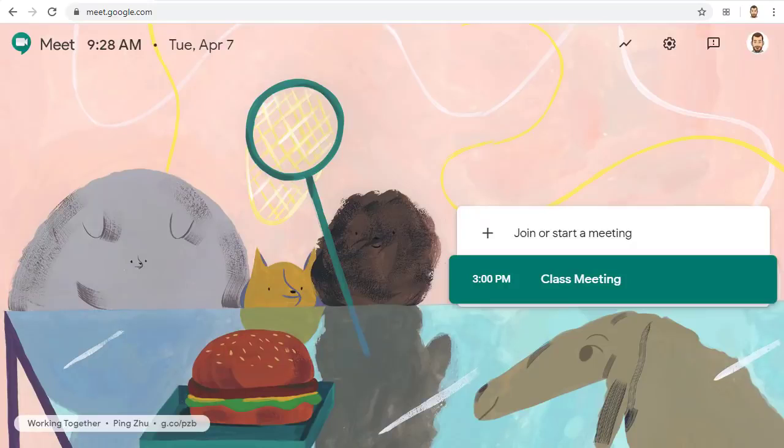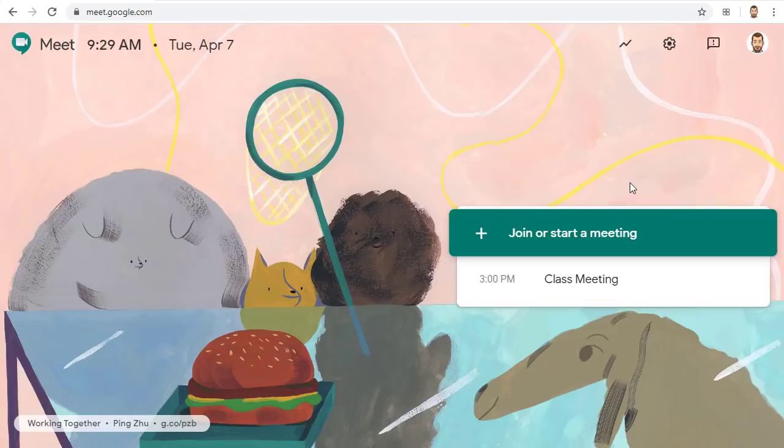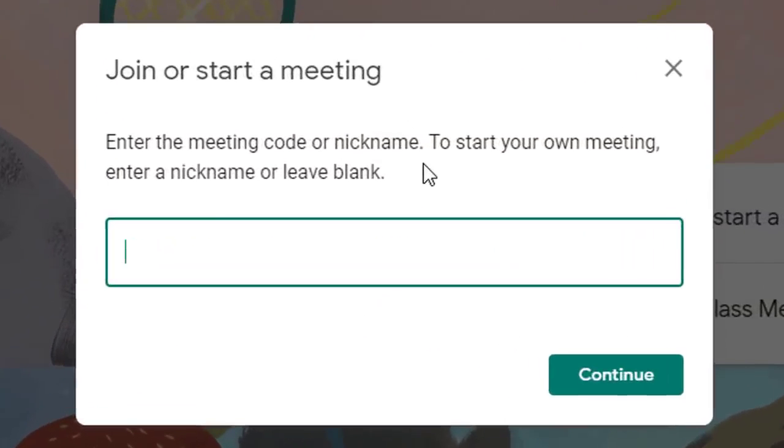Now, assuming that your tech folks have adjusted the settings that they need to change, here's how you, as a teacher, can keep students from joining a meet before you or after you have left the meeting. The key to this is using what Google calls a nickname when creating your meet. Normally, there are several ways to create a meet, including with a Google Calendar event or by letting Meet create a 10-letter join code or web link for you.